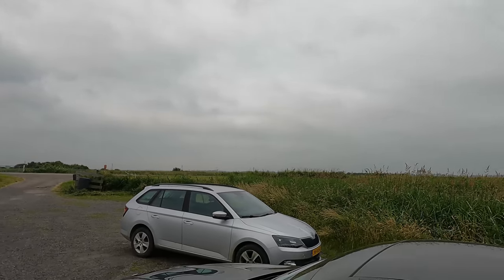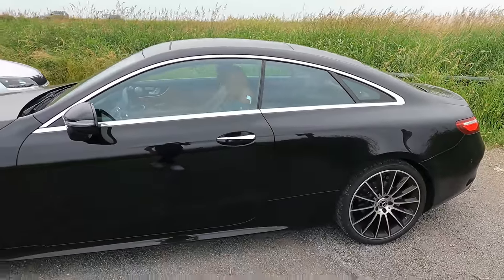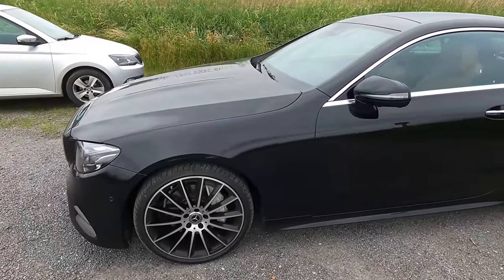I'm pretty close to the local go-kart track actually, which is all the way over there. But anyway, showing my new car around for today. It's a Mercedes E200.